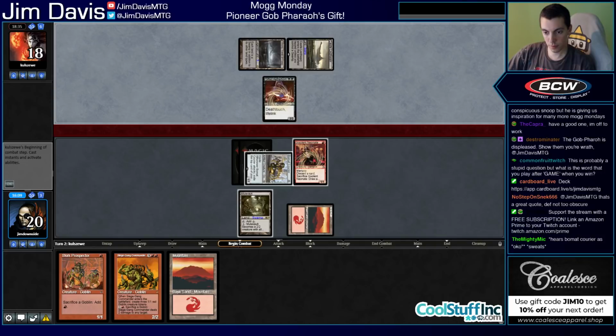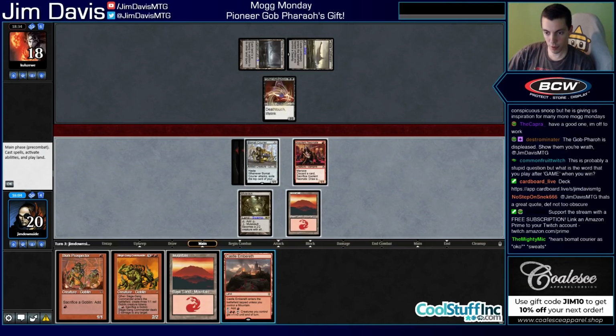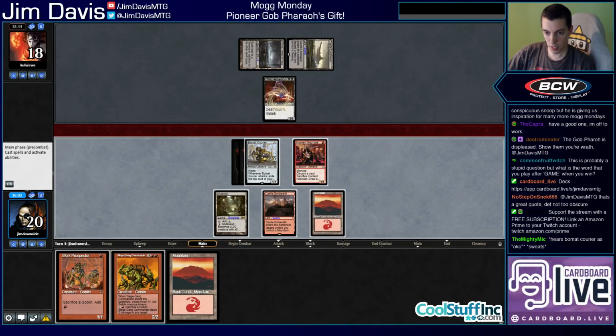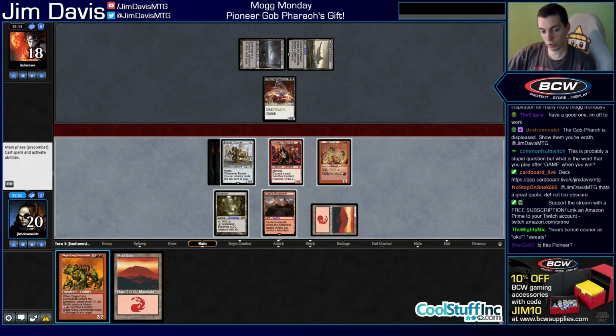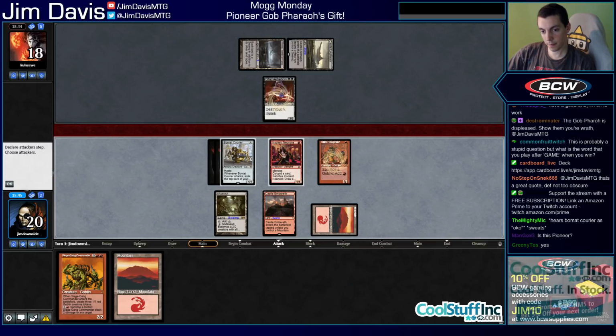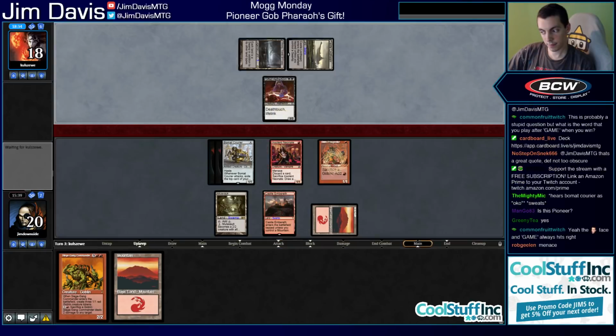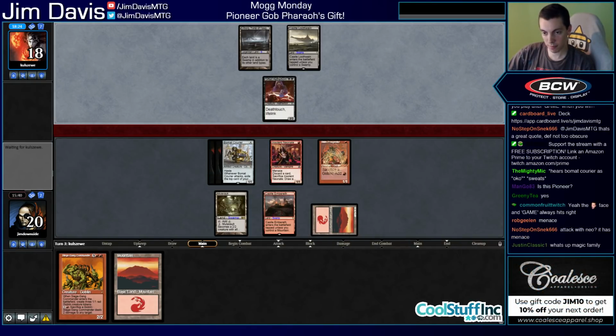Gifted Aetherborn. Emptying your hands, obviously, of paramount importance with a Bomat Courier in play, but sure. Castle Embereth. Yeah. We're playing some Pioneer, folks. I guess we just say go. Sure. I attack for 1 again.